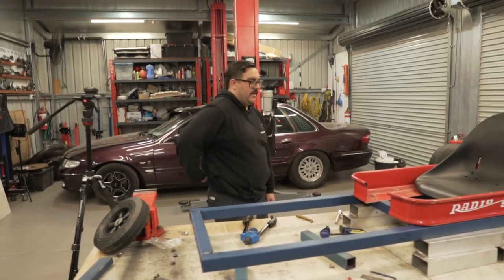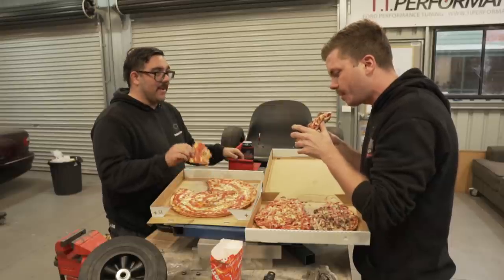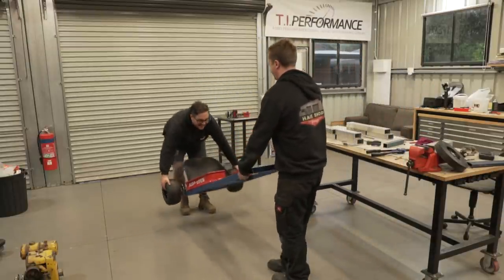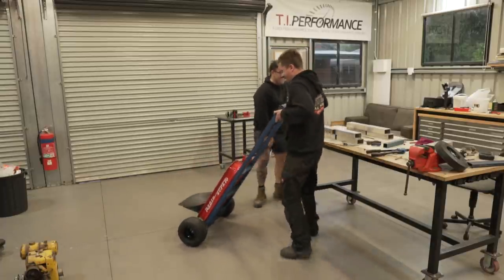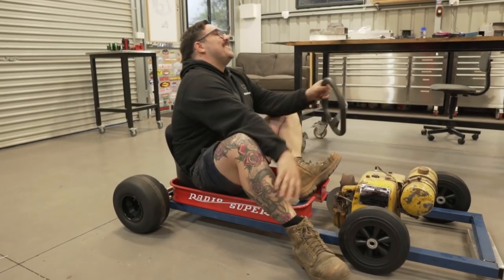Yeah, mmm. This is what you need on Friday night in the shed, building man-child things. Ready? Oh, actually it doesn't weigh much at all. Well, there's no engine. You got the heavy side. I got the heavy side. Now it looks like a really good thing. Are you ready for this? Go for it. Oh, I can't do it with all the pizza in me.